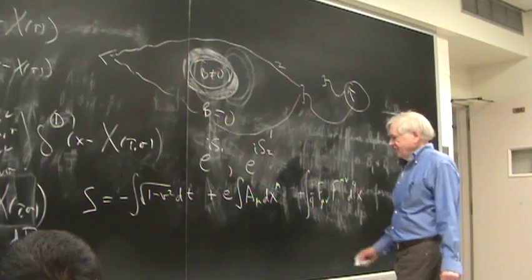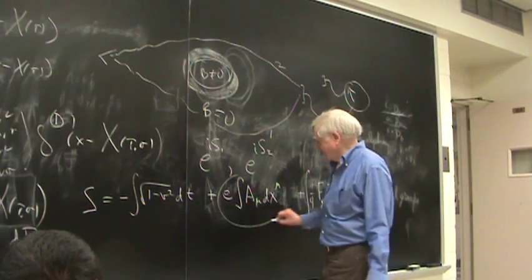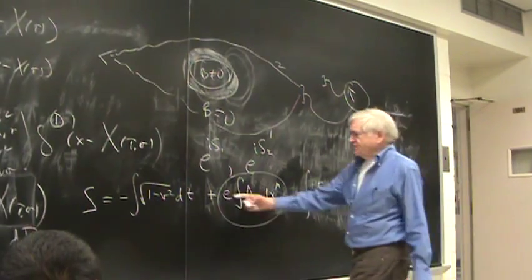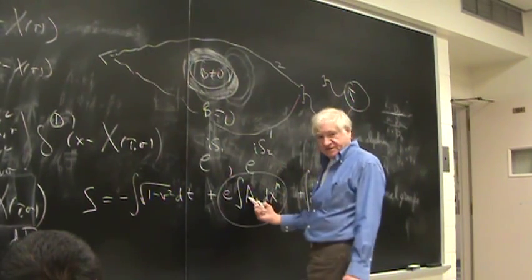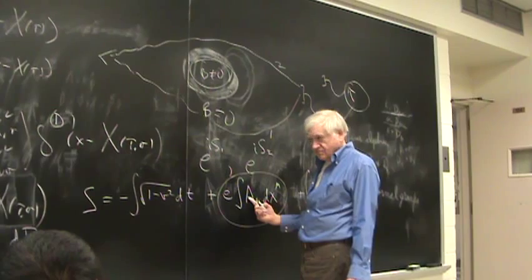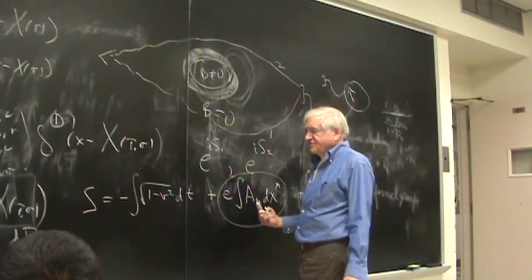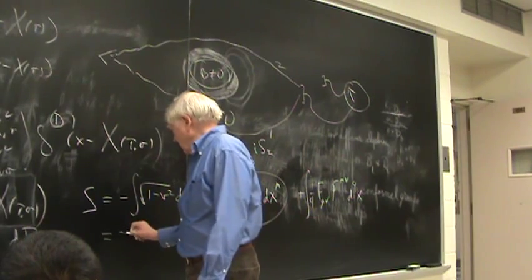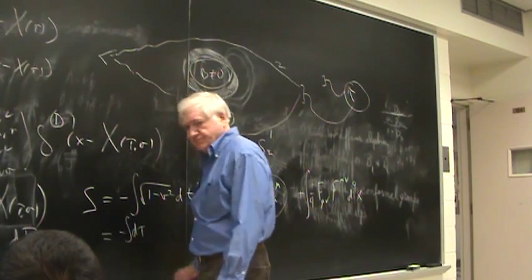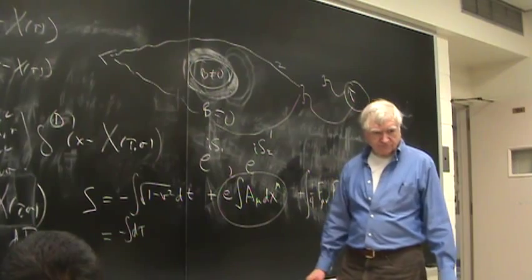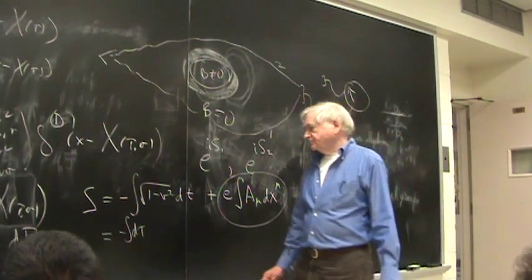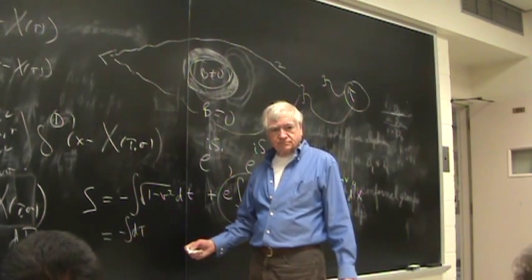And the part that I want to focus on here is this term. This one also contributes a phase, but I'm going to look at this part here. Is this the path length, or what is this first one? This first one is just the proper time, so it's minus the integral of d tau. So in regular quantum mechanics, that would be the dynamical phase you get from being an eigenstate of the Hamiltonian, and the other one is the geometric phase.